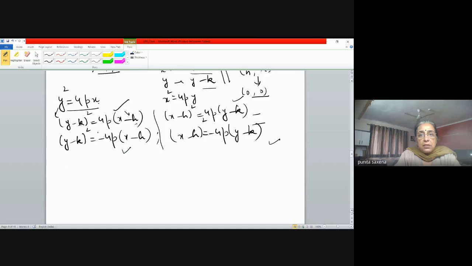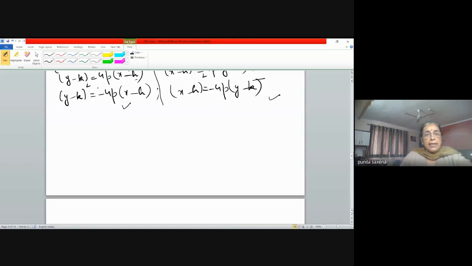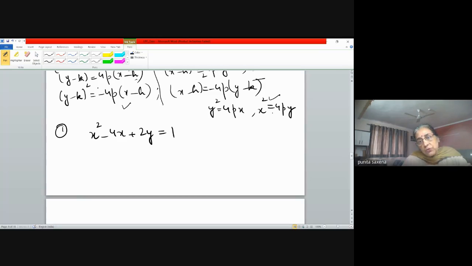Yes, ma'am. So as I was saying, say supposing you have an equation, something like, you have to now sketch x square minus 4x plus 2y equal to 1. ठीक है. अब सबसे पहले तो क्या होता है कि इक्वेशन ही बता देगी what kind of a curve is it going to be. Why? Because in our standard equations also, my parabola has been something like this, either y square equal to 4px or x square equal to 4py.